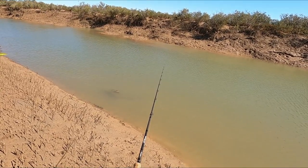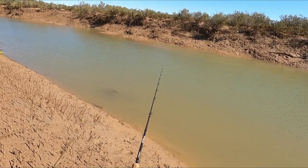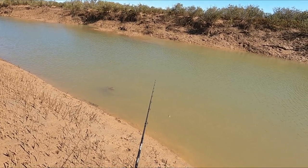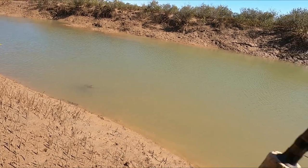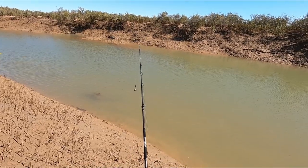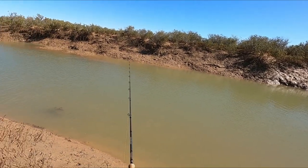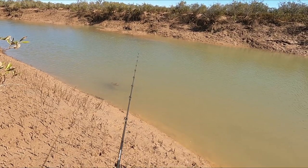Pick it up. Pick it up, mate. Bait's probably gone. It is only mullet. Oh no, it's still there. Here we go. He's got it. He's got it. Here we go. Oh, I lost him. You see, that's promising because that fish did a bit of a run when it took that bait. If that was a cod, he would have just run for the nearest rock. That may have been a small salmon or a jack or something like that. We'll see if he's back in there.